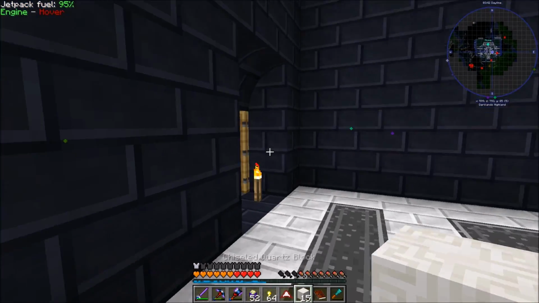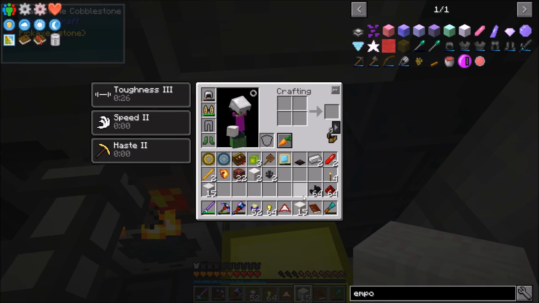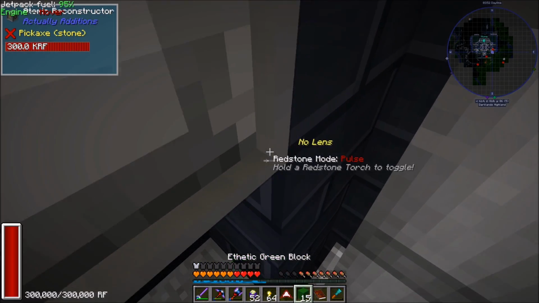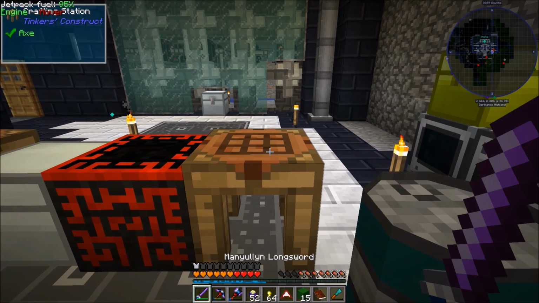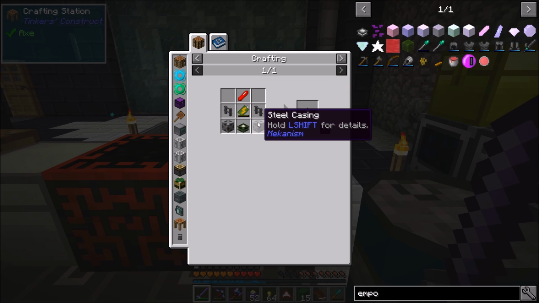Okay. These display stands really aren't that expensive. They're not terrible within this pack, so I was kind of happy about that. There we go. That's green quartz, and then, let's see, display stand. All we need is the advanced coils. So, let's see, power. That's going to require another one right there.